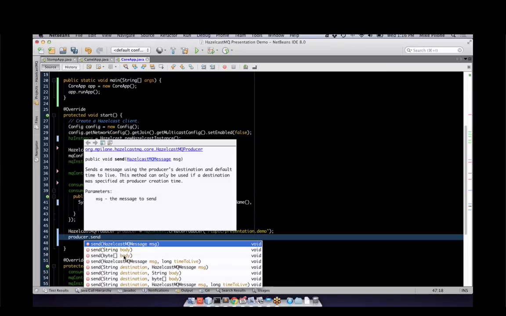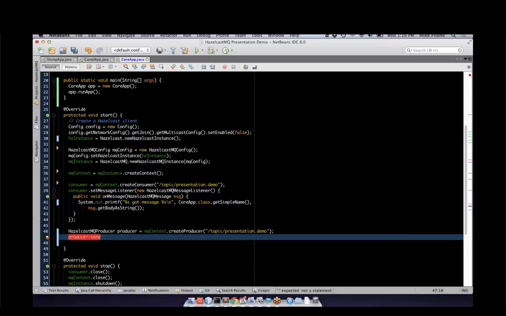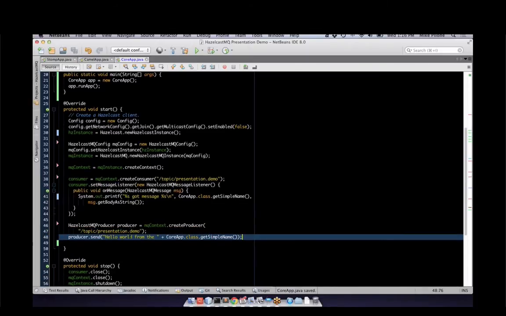You can send the body, and internally we'll construct the message. And then there's some options as far as time to live, and a bunch of standard headers you can set on a message if you need to set any headers. We're just going to keep it simple, and we'll just say hello world from the, and then we'll put the application name again. All right, so that should do it.